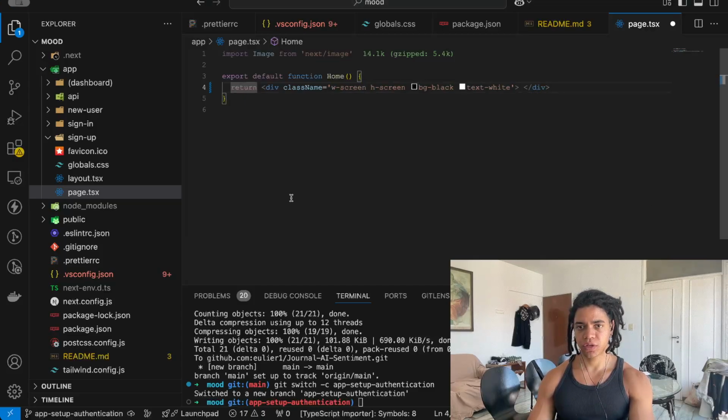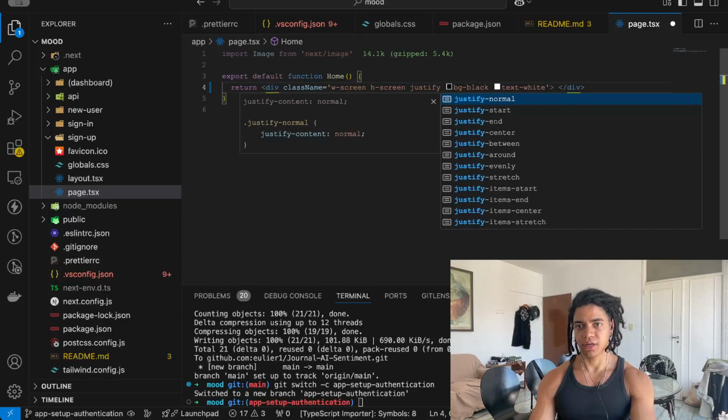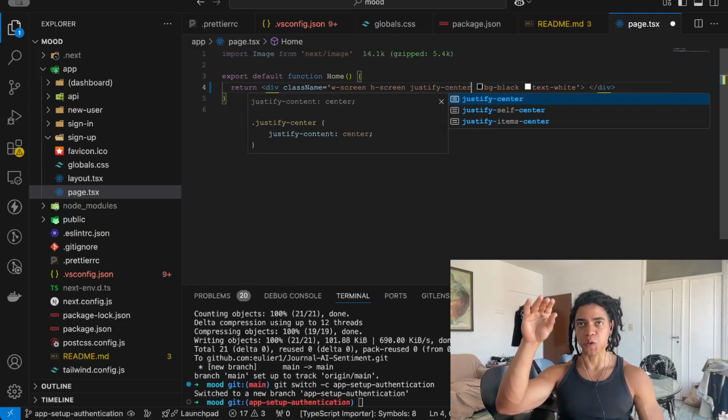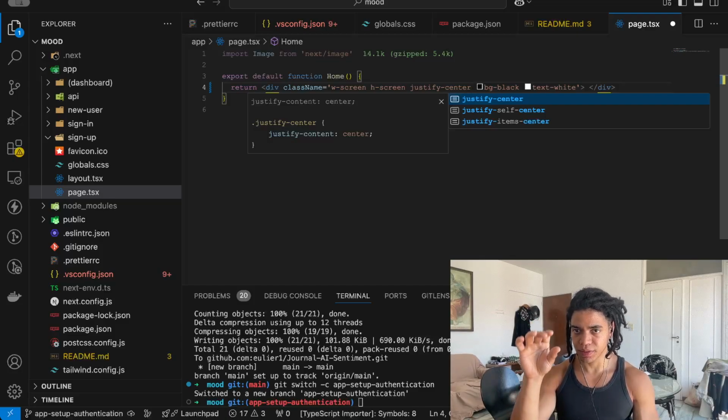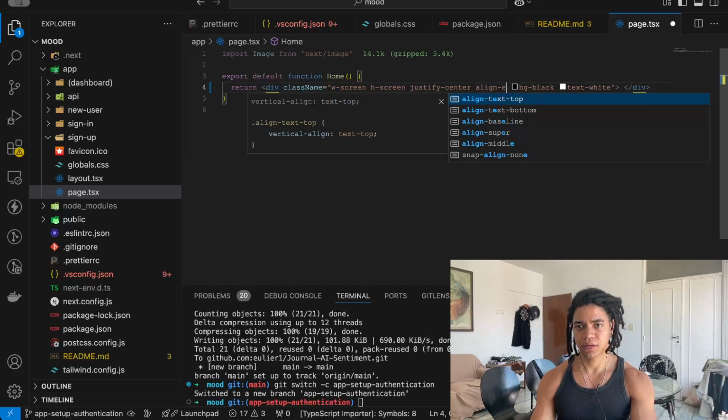We want this to now center the content. In this case we say justify-center. So all the elements vertically will be centered, and the other is align center, or align items.